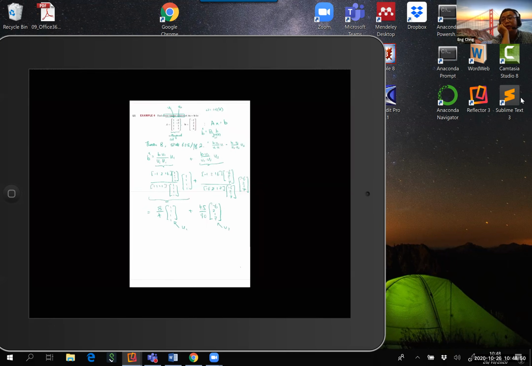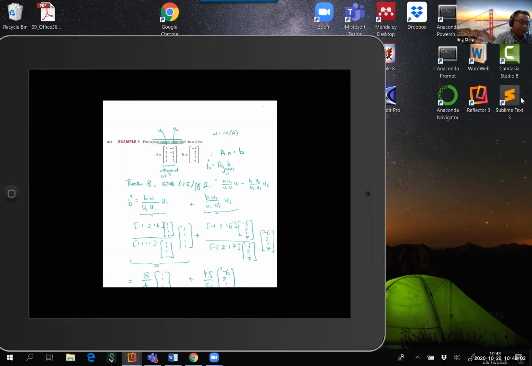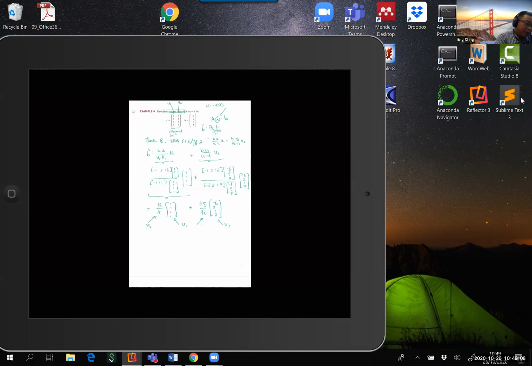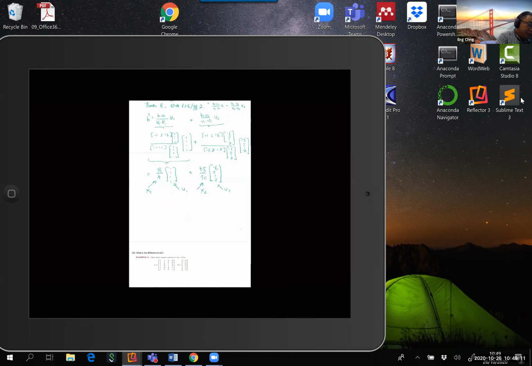Now, once you have reached this point, actually we are done, because it says find the least square solution. What is the least square solution? What is the solution? It's X. Where is the X? This guy is X1. This guy is X2. Why? Because B hat equals, I'm going to now put these two column vectors in matrix notation, which is 1, 1, 1, 1, -6, 2, 1, 7. This is A, of course. And now I'm going to put 8, 4 here and 45, 90 here.